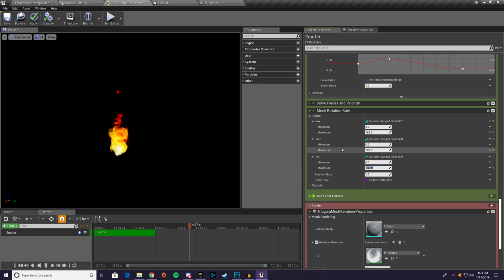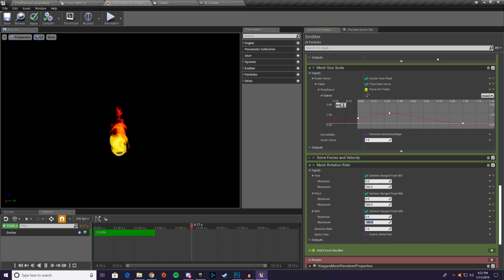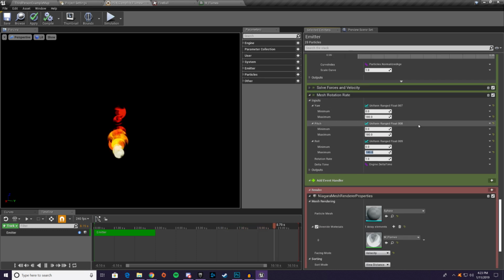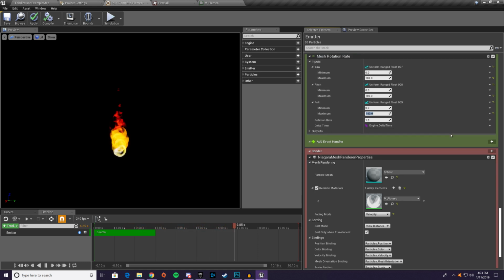But again, just keep in mind there are a bunch of gotchas associated with this. If you're trying to do a random rotation rate for each particle, you have to keep a lot of things in mind, because this is doing it every frame, and the fact that it's going to pick a random number can really bite you, especially if you do a negative to a positive, because then you could be canceling out what you're attempting to do. So keep all that in mind.